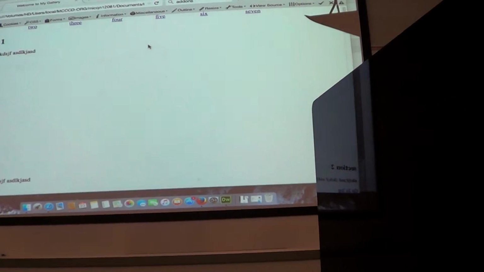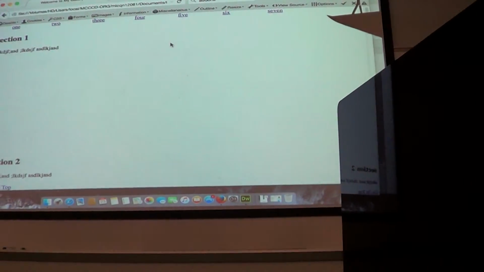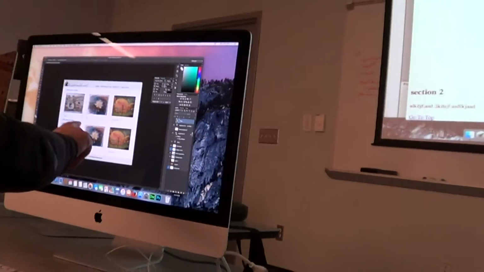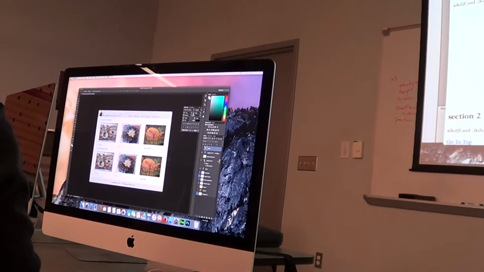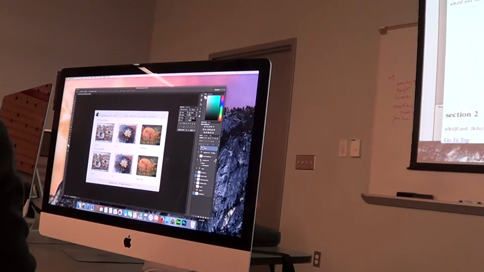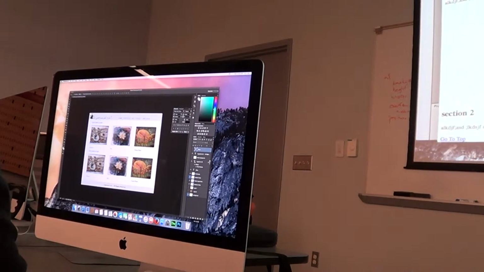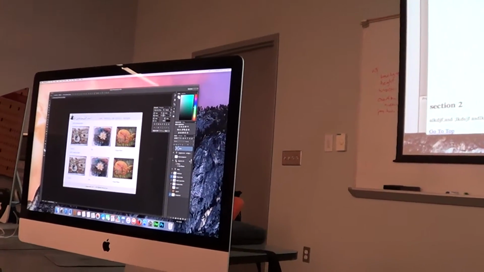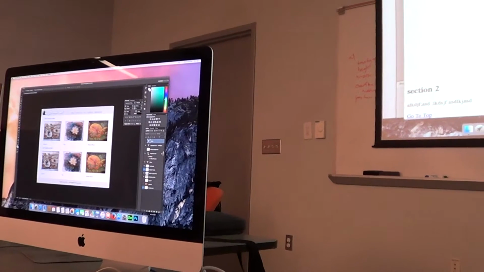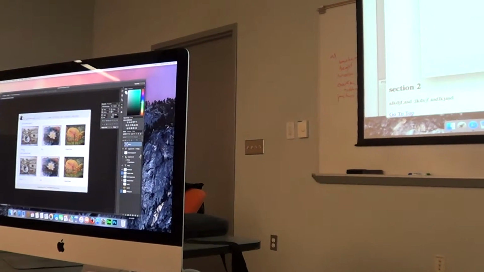I just merge the layers and I copy them because I want to do something similar with one and change it. But unfortunately, once I merge the layers, I cannot change anything. Is there any way to undo it? Not if you saved it already. Merging layers puts it together, so you can't unmerge them unless you use the little lasso tool. It means it's actually taken as one image.